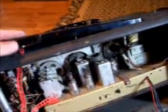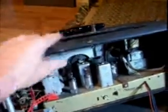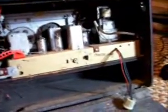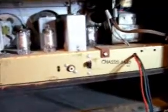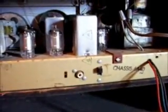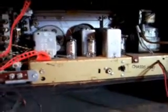I don't know really why I wanted one of these. I guess I was just curious more than anything else because they were such a neat looking set, I thought. And you could do a lot of stuff with them, pick up a lot of bands. But I think this one's going to need some major help before we can get that far on it. This also has a radio phono switch right there. You can connect a ceramic cartridge phonograph to this, which I have plans for later. You'll see in a video down the road if we get this thing to work.